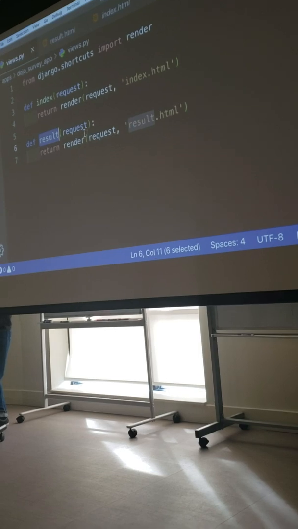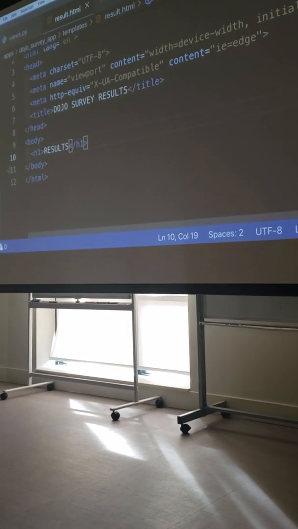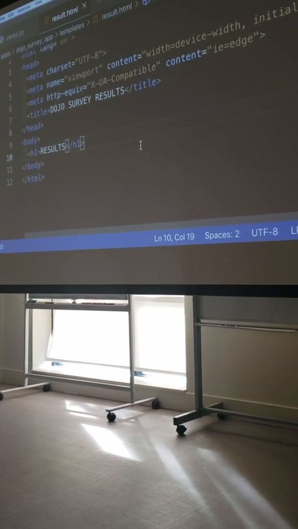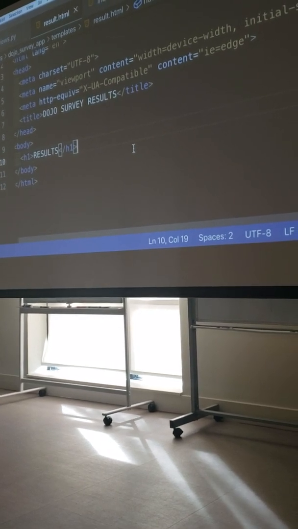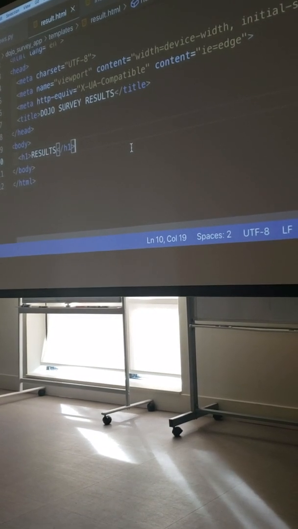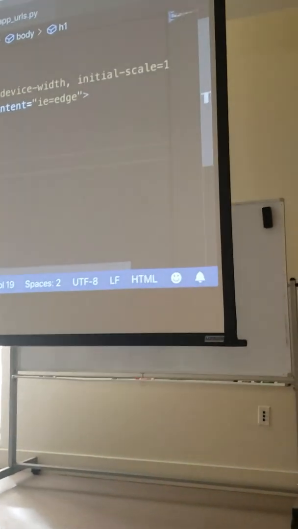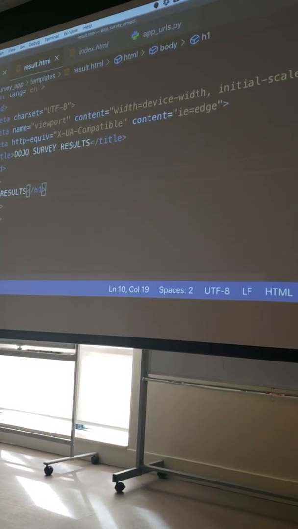Views.result renders result.html, and here's result.html. Cool? That's the path that you guys got to go through to try to stamp out any bugs in your program. Just trace the information from beginning to end, and you'll find the culprit. Cool? All right.